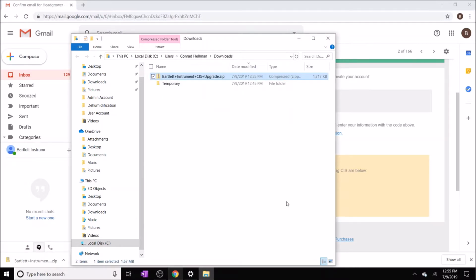Open up the folder, and then run the setup to install the software.